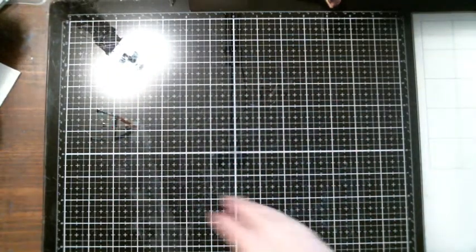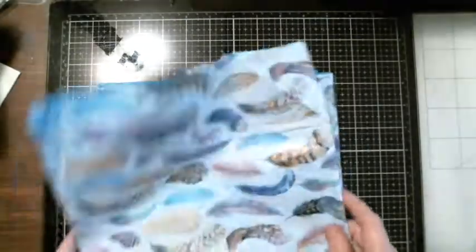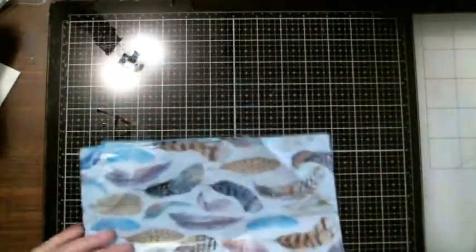Then I have a Joggles order come in. And look at this paper. It was wrapped in this beautiful feather tissue paper. I love this. I think it's so pretty. Yeah, let's see that. I keep this.